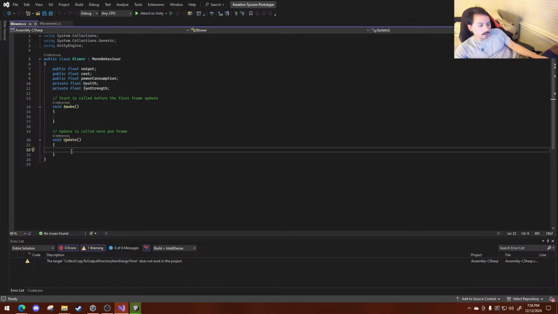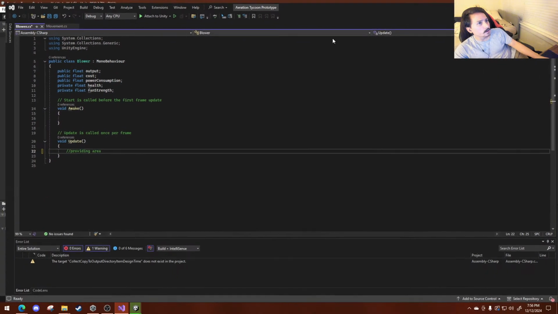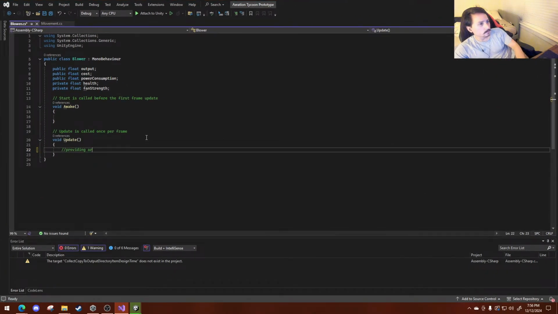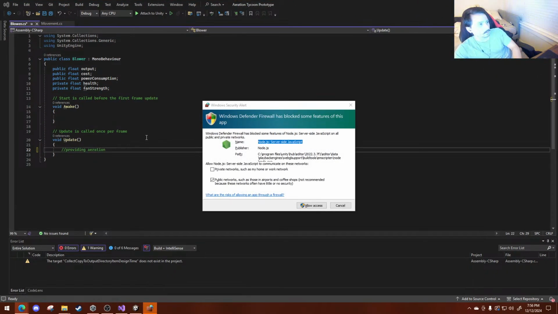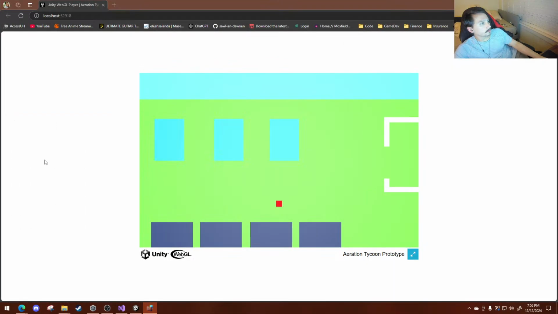The idea is providing aeration. Is that how you spell that? I don't think that's how you spell that. Aeration. Okay. It worked.